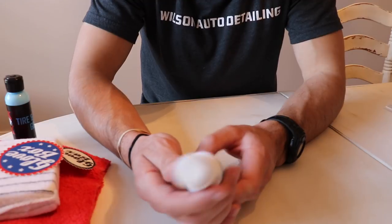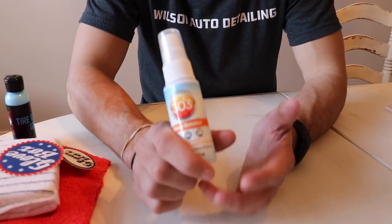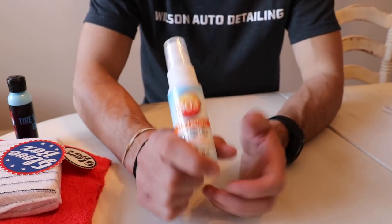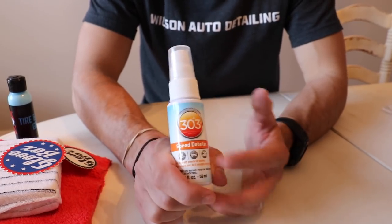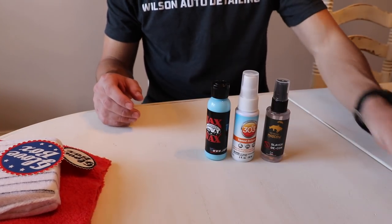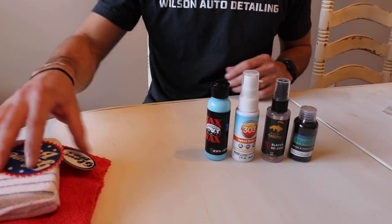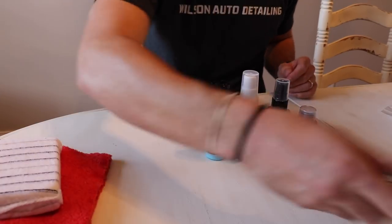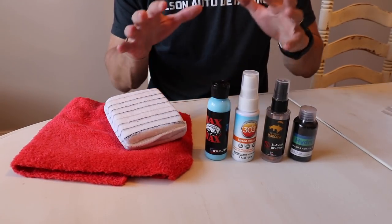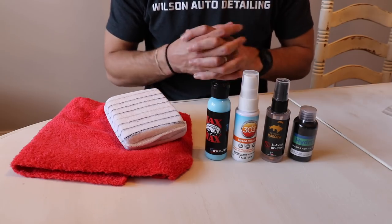303 Speed Detailer — this is going to be an exterior product. It's kind of like a wax, but it's not a wax. It's a finishing touch, but not a finishing touch. Spray detailers are kind of their own category. This is actually a good little package. To be honest, this is more than I thought was going to come in the package — I didn't expect this many products, but I think you're actually getting what you're paying for.